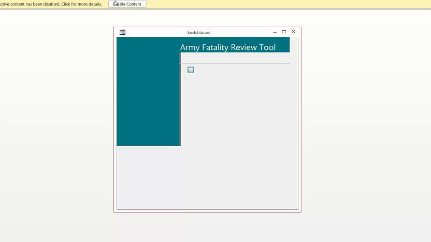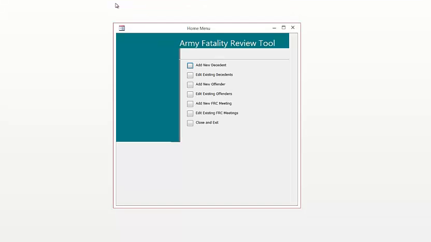Okay, so I'm going to click on Enable Content, and Access has then enabled the content. You will receive a pop-up window from Microsoft to verify you want to enable this content. So you click on the radial dial for enable this content, and then click OK.